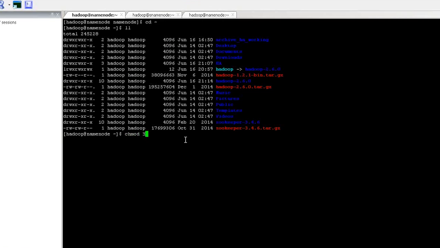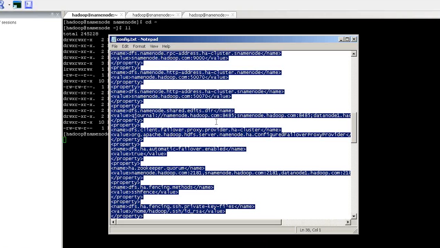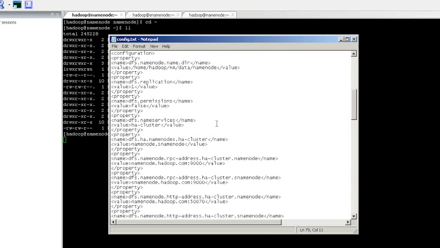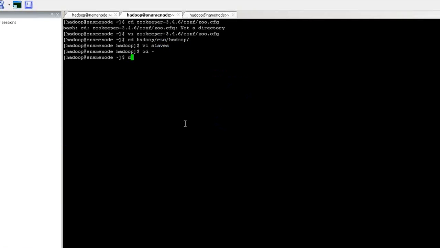Let me just chmod it to 775. Let's give it one more try. We have given this for the name node data, the hadoop archive data name. Do we have this path here? Okay. Yep, that too.